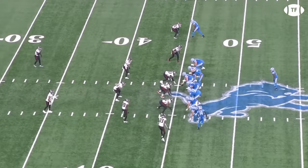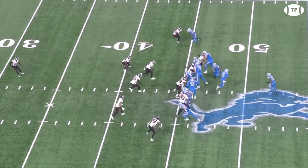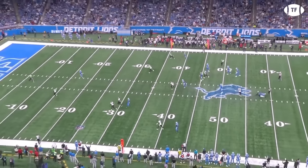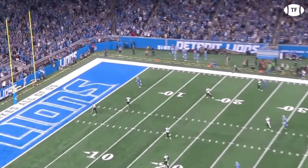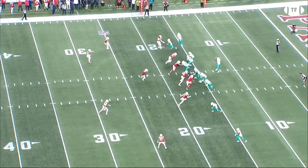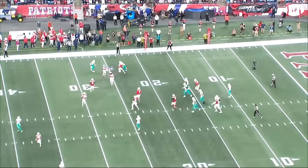With so many modern defenses focused on counting the offensive splits and distributing receivers based on release, motion is an easy way to cause confusion, as teams need to be drilled in how they label these scenarios. Most teams will give a push call to slide a linebacker or corner into the flat to negate the speed and leverage, but everyone must be on the same page or you end up in scenarios like this.